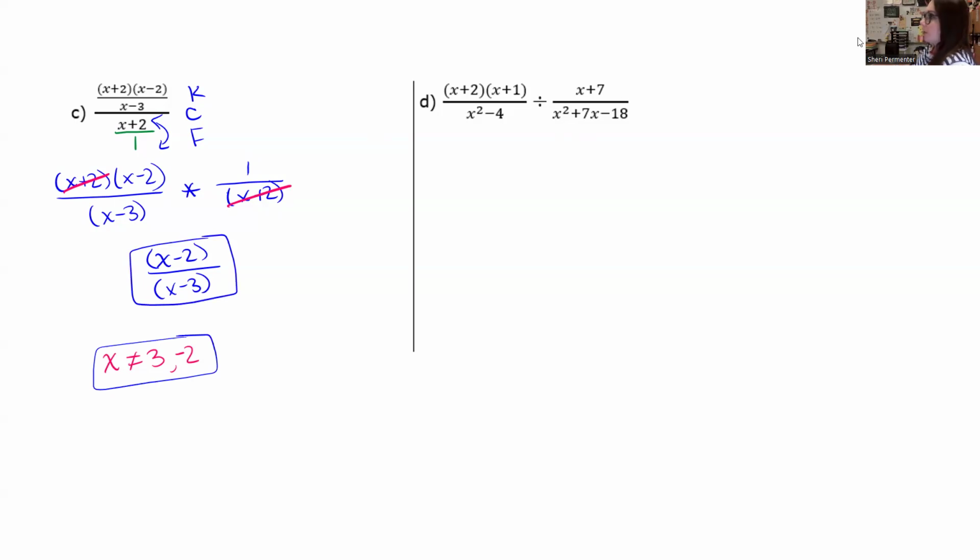We have one more problem that we're going to do. And as we do this and we rewrite it with keep, change, flip, I am also going to check for anything that needs to be factored. So taking a look, that numerator is fully factored. This denominator is not. This is perfect squares. It's going to turn into X plus 2, X minus 2. I got to factor that. I also have to fast factor this one. What 2 things can I multiply to give me 18 that I can put together to make 7? So I'm going to have to factor these things.